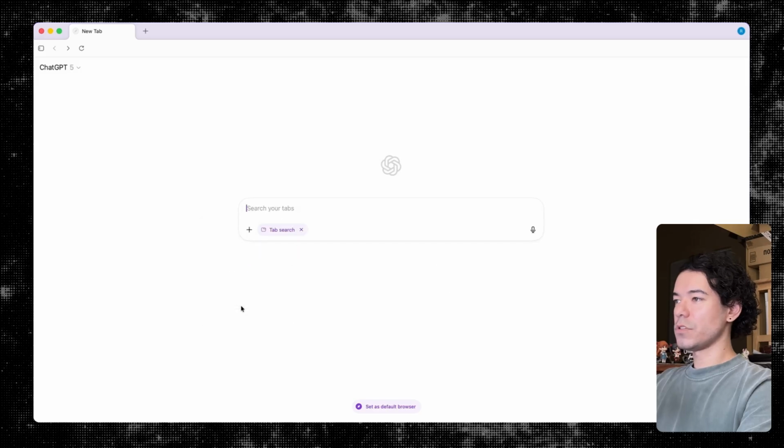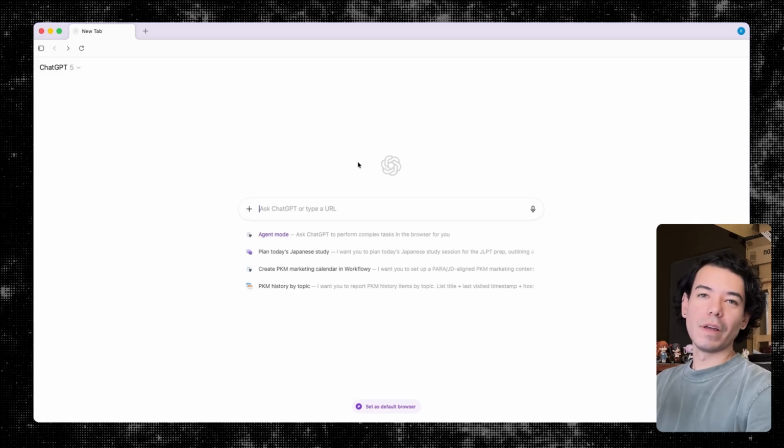Next, we have tab search. What is that? Search your tabs. Okay, interesting. I can see if you open up 20 different tabs, you're doing some sort of research, and then you just want to one-shot all the different tabs and search through them, all of them, give me a summary or combine the information or make interesting connections or whatever. You might use that. What else do we have here?